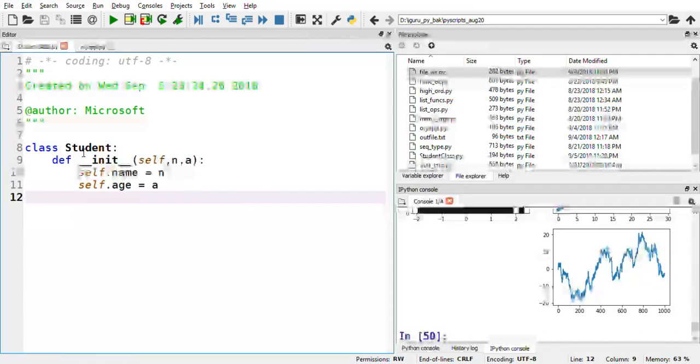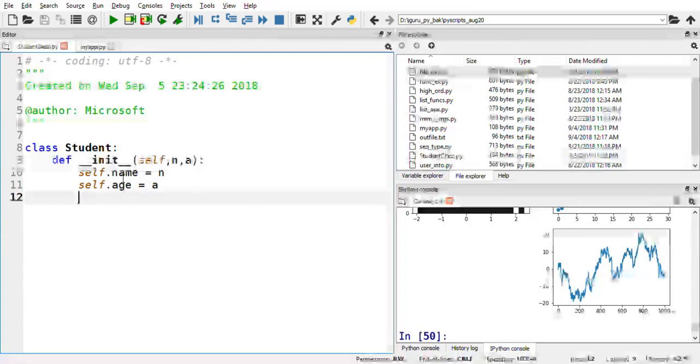So then, coming to init, what is the need of this init function? It is like the constructor, it is initiating. Those are the parameters that will be passed when you create a student object, and this name and age are the actual attributes. This is like a constructor of the student class. Then next, you're setting the values, right?